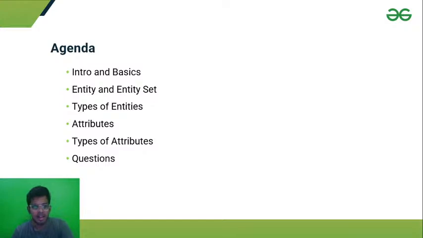Then gradually we'll move to what are attributes, the types of attributes, why attributes are used, where they are used, and what their applications are. Then, concluding the session, we'll solve some GATE problems and some conceptual problems regarding the ER model and ER diagrams. Okay, so I hope everyone is ready, and let's start.